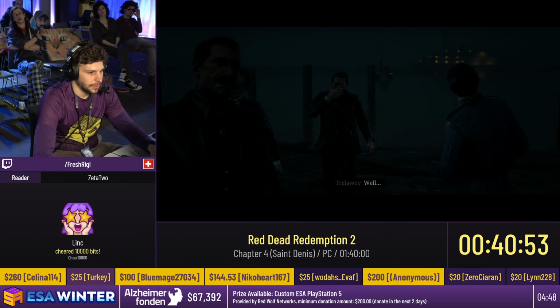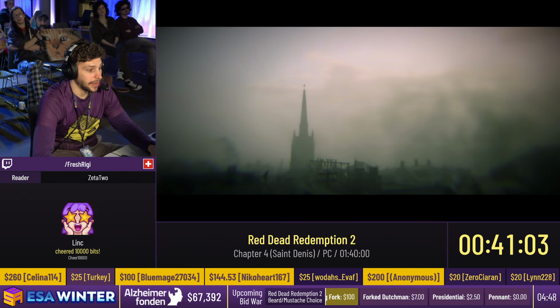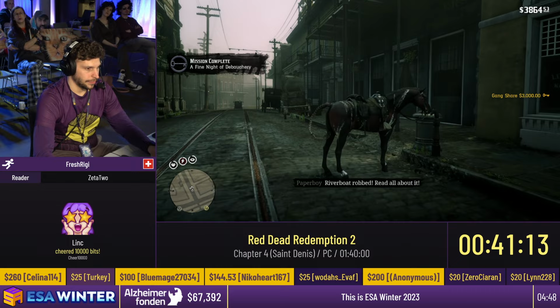Well, and that's the riverboat mission done. Now we actually use a form of fast travel that is the quickest way of fast traveling, which is a coach. But first we have to ride to the coach station.